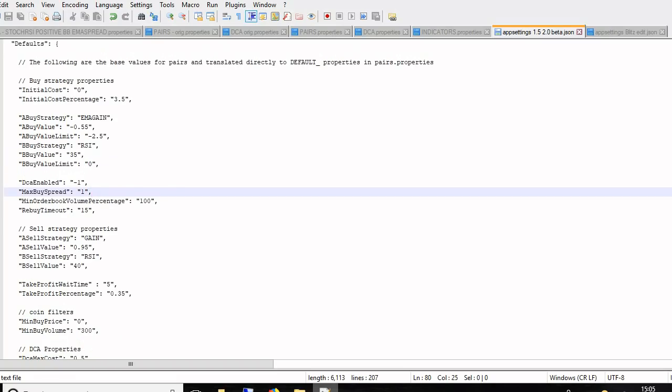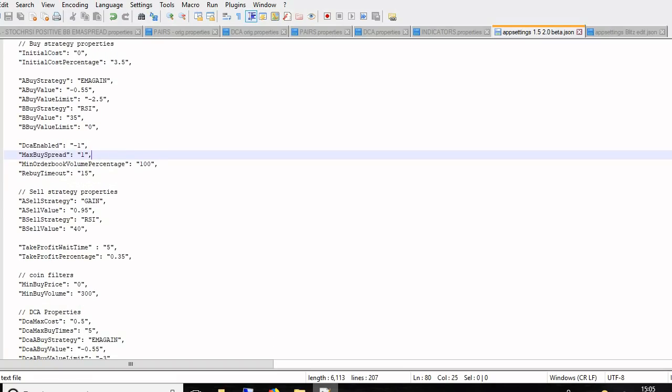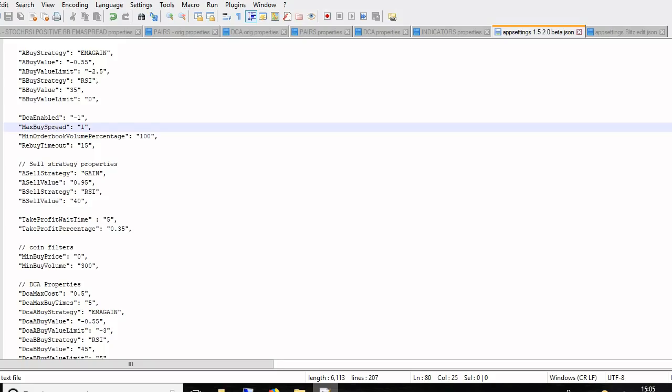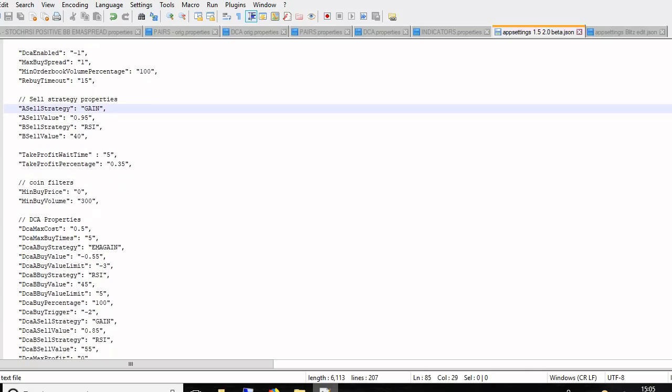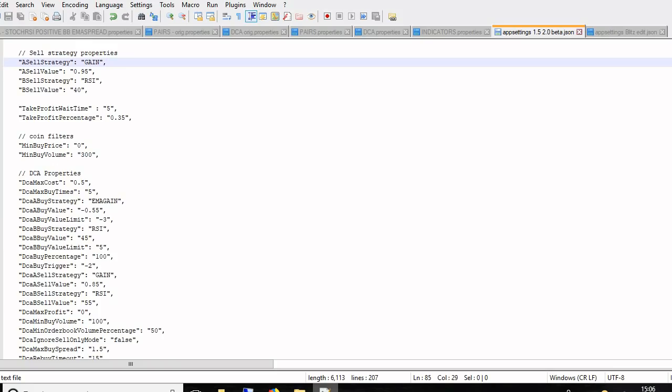And obviously this is the new format for PT 2.0. So this is all the same. DCA. I'm not going to go through and change all of these yet. I'll do it later on. But let's go through this. Okay, yeah, all the same things.